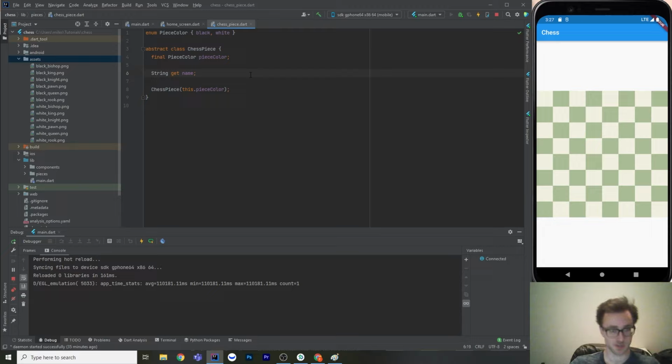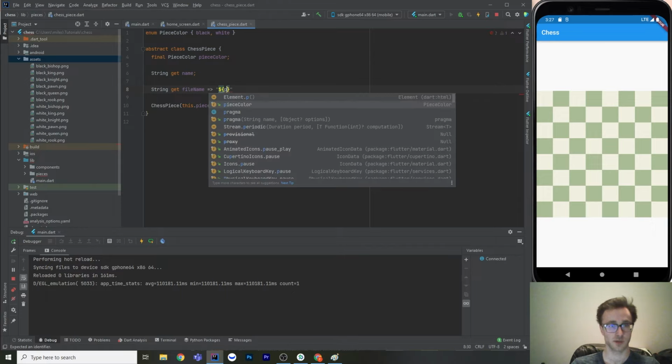Okay, so now let's make the file name. So it's just piece color dot split.